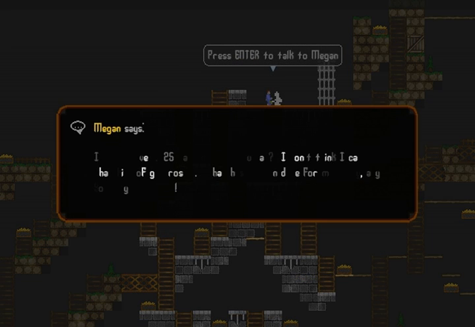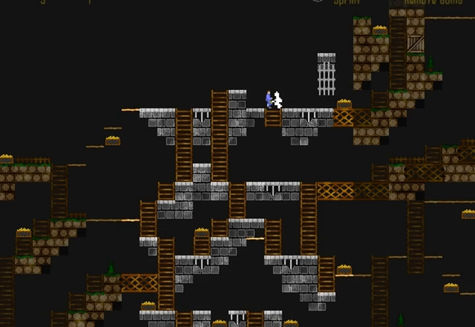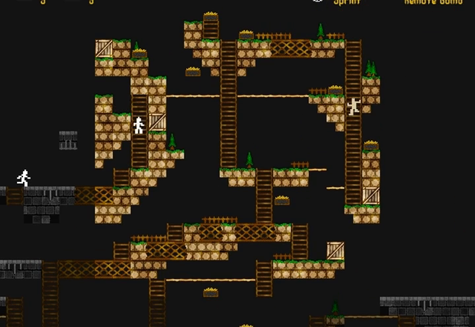And she says, I would never. Oh, 25 bars of gold, you say? I can't refuse that. What has my son done for me lately anyway? Which is a good question. All he does is mope about his missing shoes. So she's going to open the gate for us. Look, she opened it. Now we'll go get the gold. We're all happy. Thank you, Megan.